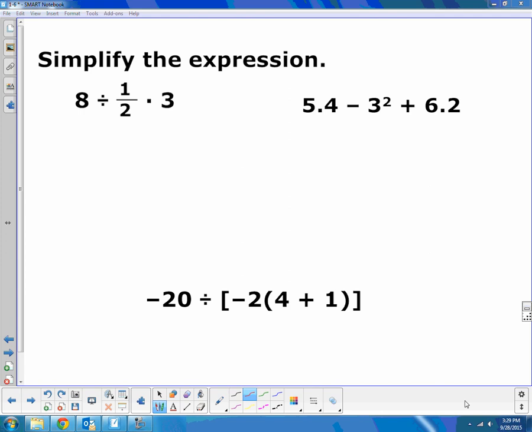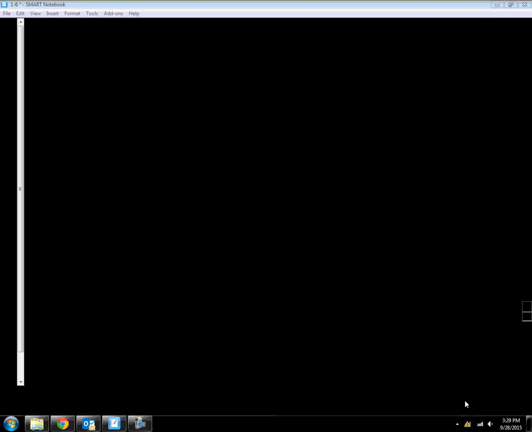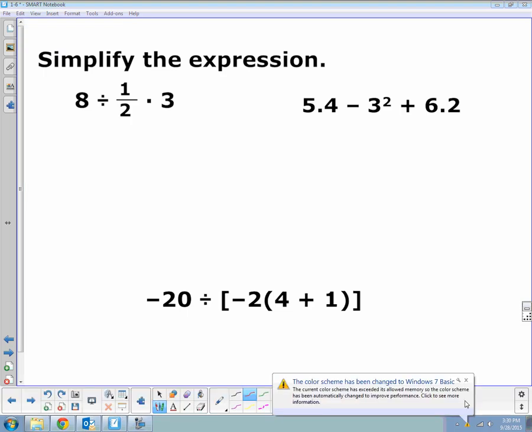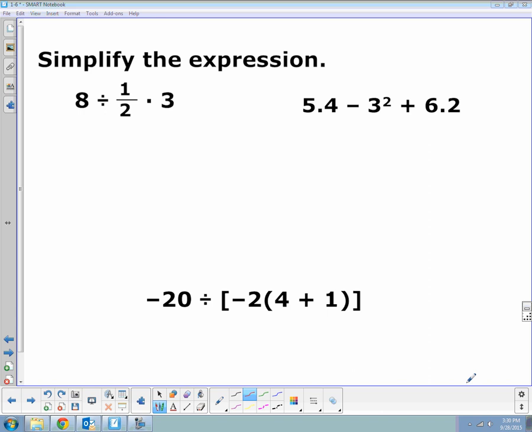I want you to compare your answer to this answer. If you get it wrong, take it upon yourself to actually look at how it's done. If you got it right, awesome. You don't need to watch the video, move on. If you get it wrong, use this opportunity to fix mistakes. Don't just accept wrong answers. Don't just say, oh, I got it wrong, whatever. No, don't accept incorrect answers. Take it upon yourself to learn how you did it, do it correctly.